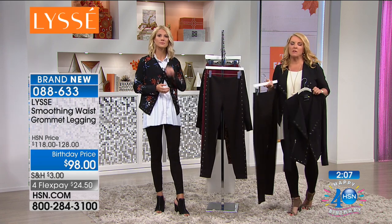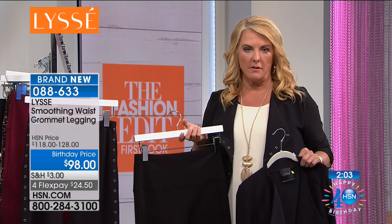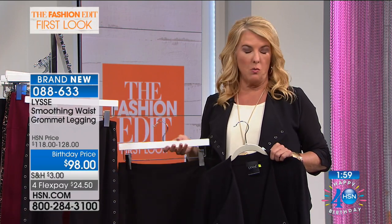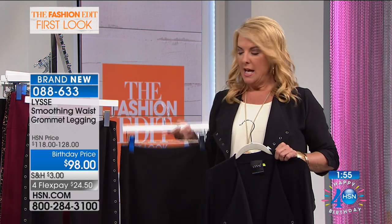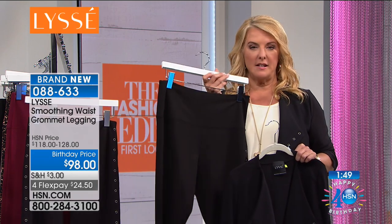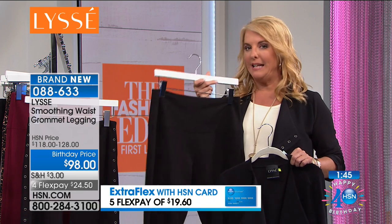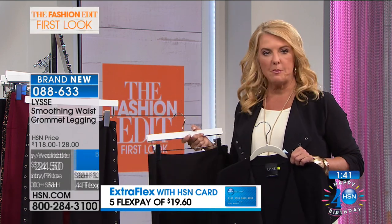A lot of you are still on the line trying to decide - the difference is basically grommets versus no grommets. This is certainly often $89.98 because you'll wear these and love them. Our today's special is $49. The only difference is really the grommets, and this price is only good until midnight tonight - at midnight these go close to $80. I just want to give you that comparison.